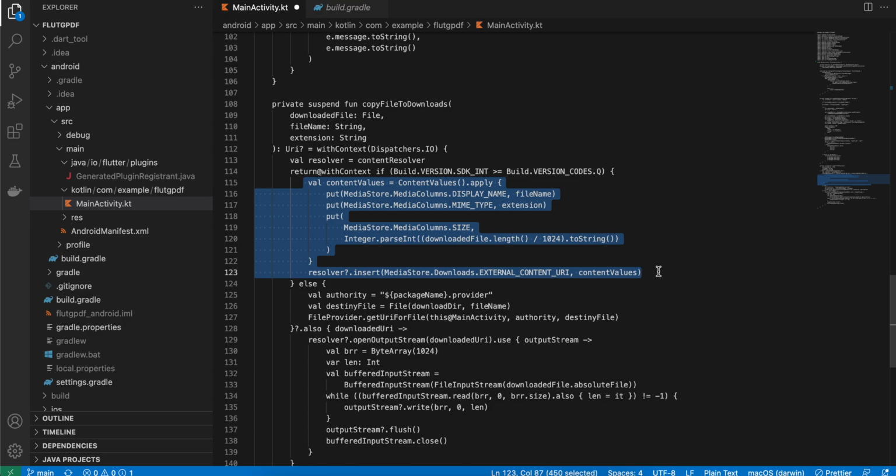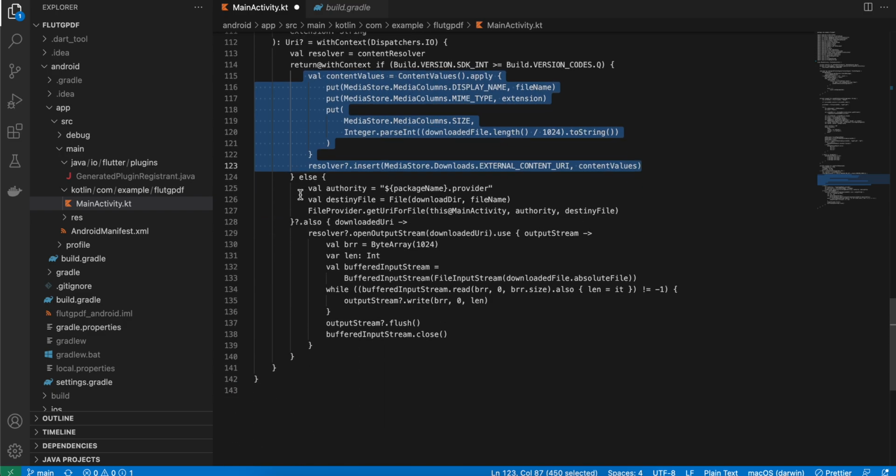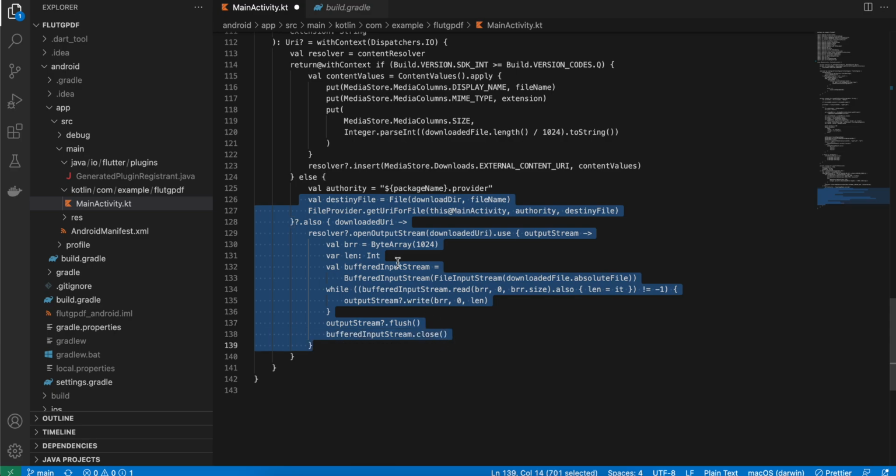But if you are on Android Q or below, you have to write this bit of code, as well as inside the AndroidManifest.xml I think you also have to add the write permission, and you would also need to write code to get the right permission. I already have a video on my channel on how to get runtime permissions in Flutter without any third-party library. But if you want, you can use a third-party library as well.